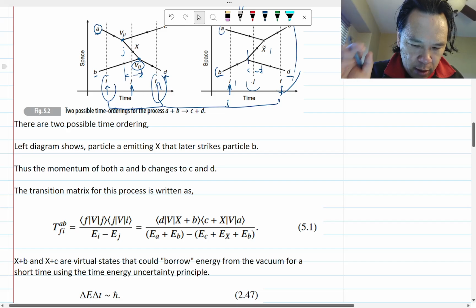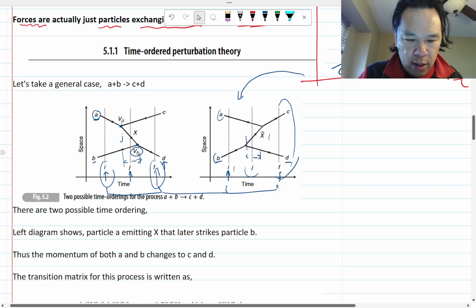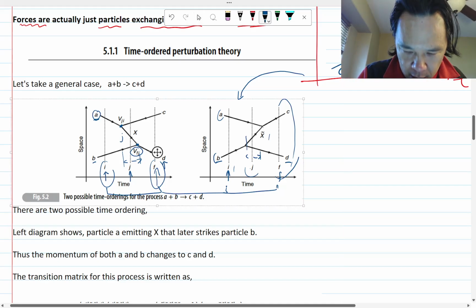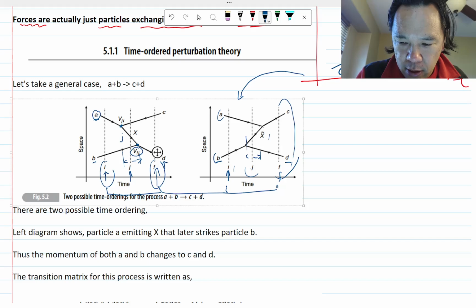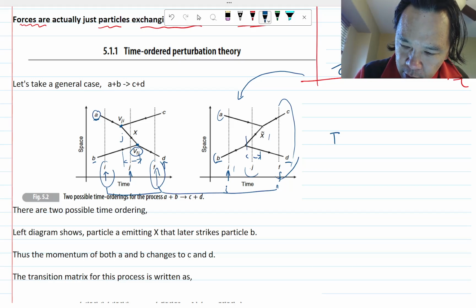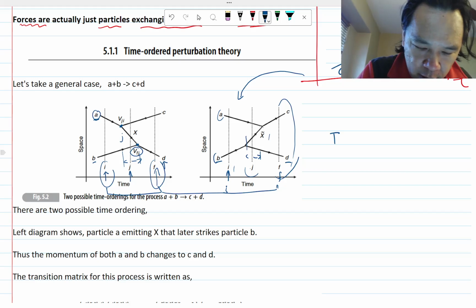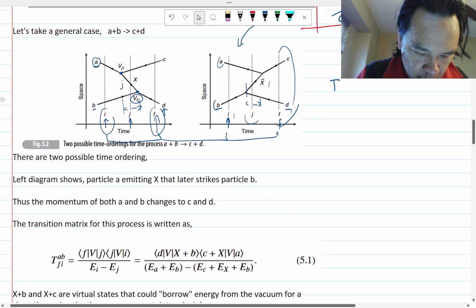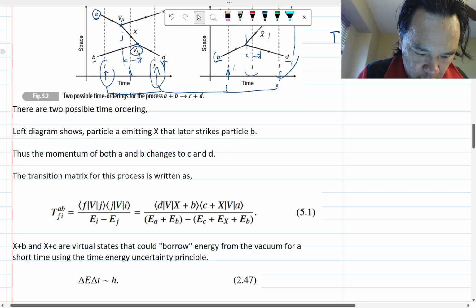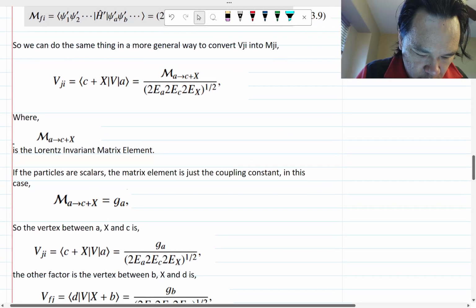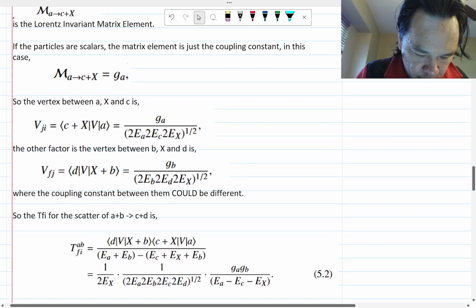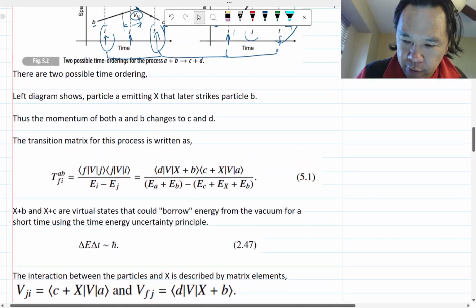So in order to account for both of these possibilities in quantum mechanics, if we did quantum mechanics, what we have to do is sum up, let's say, this. Let's call this... I think there's a name for it. Let's see. They actually don't have a different name for it.